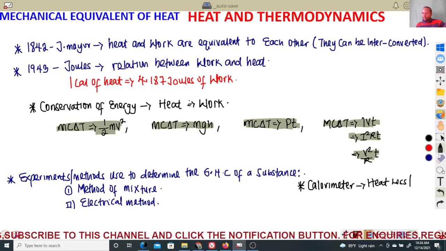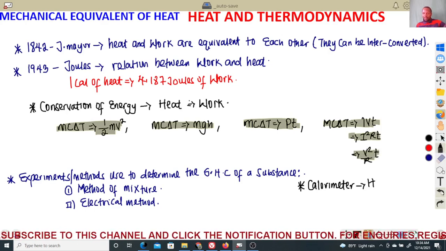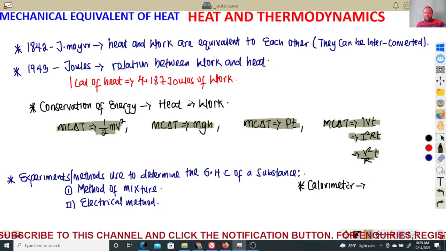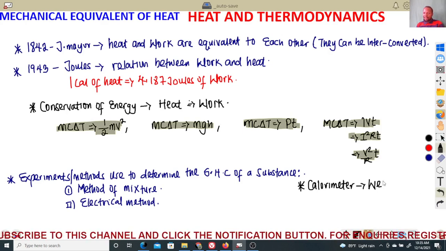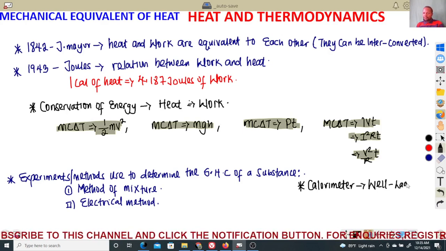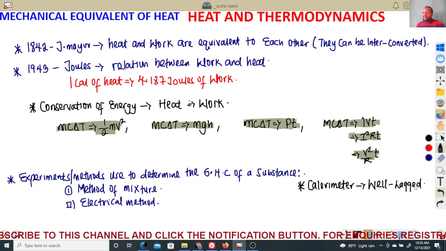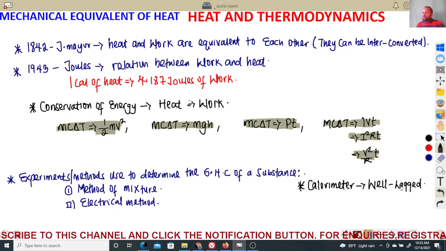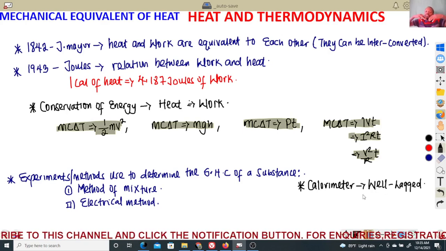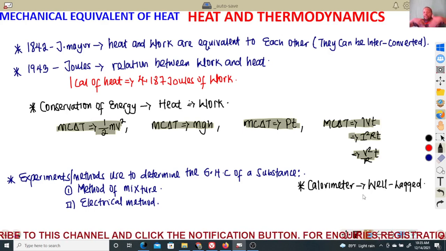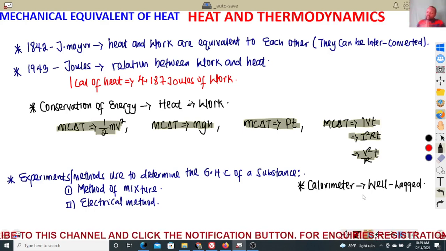So when we talk about the calorimeter, let me just write the most important thing. The calorimeter we are going to use during this experiment must be well lagged. A well lagged calorimeter must always be used. That is, it must prevent the heat from being lost to the surroundings.